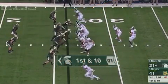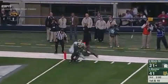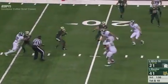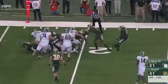Good job to get this late hit by number 76. You can see that the play is over and the player dives late into the opponent. This is good dead ball officiating, and we always need to remember to keep on being alert to the action that comes after the ball is dead.